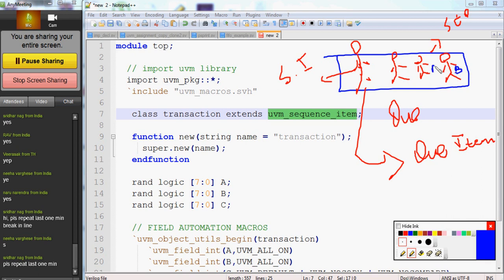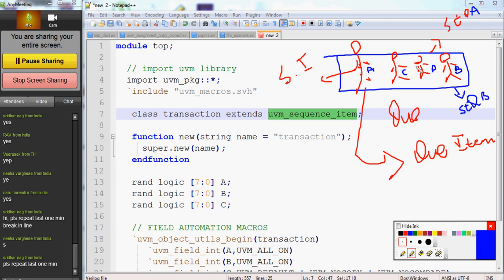B, D, C, A. Now this new order is called a new sequence. Let's call this sequence B. The first one was sequence A. Now this is a new sequence wherein these four guys are coupled in a different way. Their sequence is different. Overall it's a sequence, but individually these guys are still items within a sequence. That is called a sequence item.